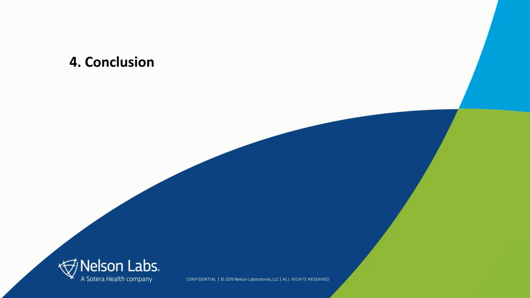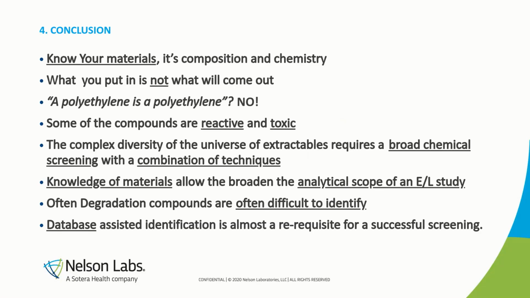So as a conclusion, it is essential that you know your materials and the composition and its chemistry. It is not what you put in that will come out. And it's not because it's a polyethylene that it's a polyethylene. I mean, every polyethylene will have its different recipe and a different composition and different extraction profile.